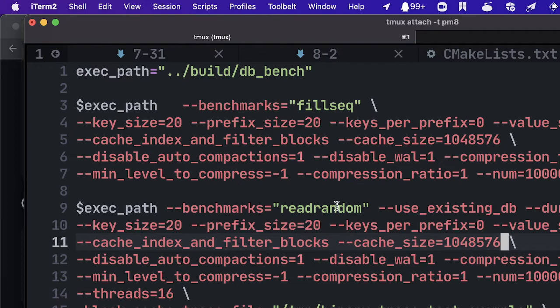Cache size, compression type, block cache trace file size, max trace file size in bytes, sampling, compression ratio 1, disable auto compactions, block cache trace sampling frequency.